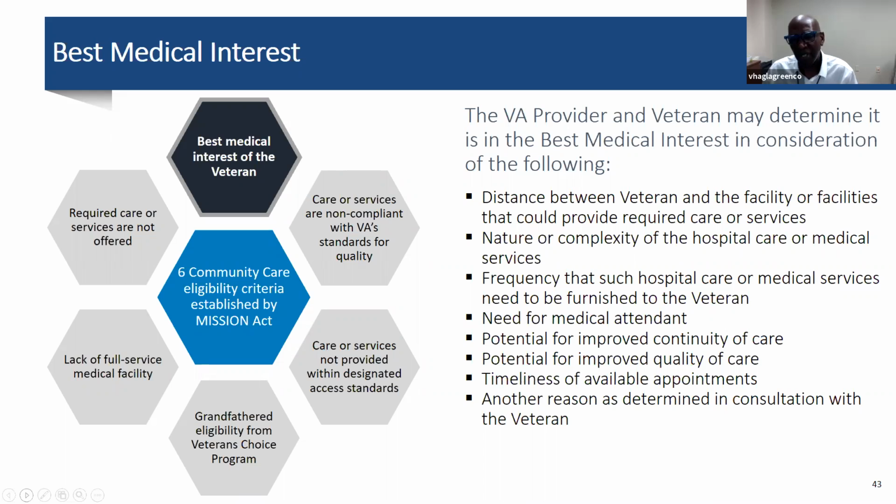But if it's in the best interest, for example, if there's a specific cancer that you have, and say UCLA is better for treating that cancer, then you can talk to your provider to find out if it's better to go to oncology out in the community at UCLA to get the best treatment and the best interest for the veteran. Next slide.